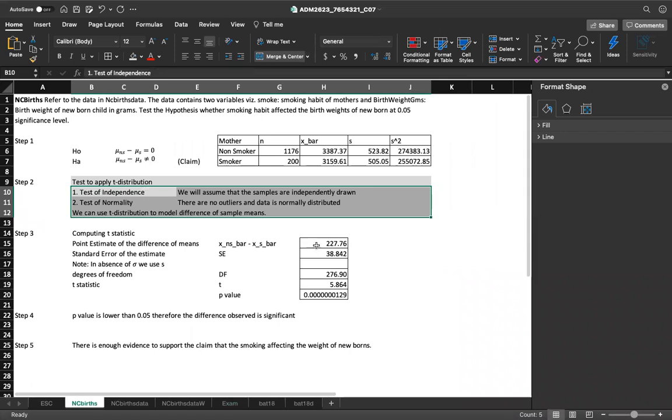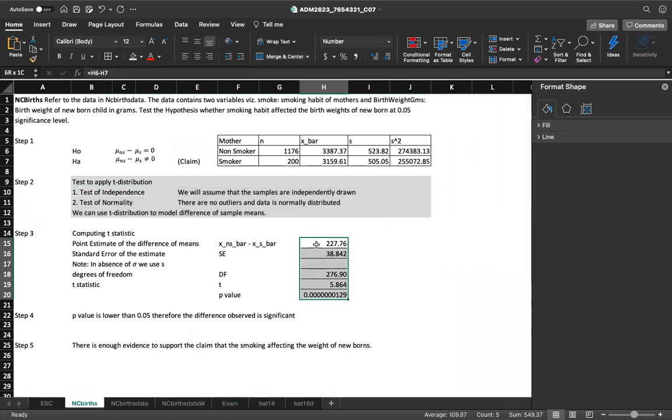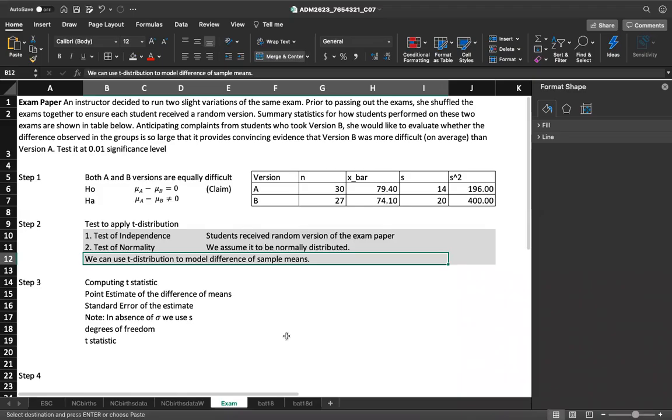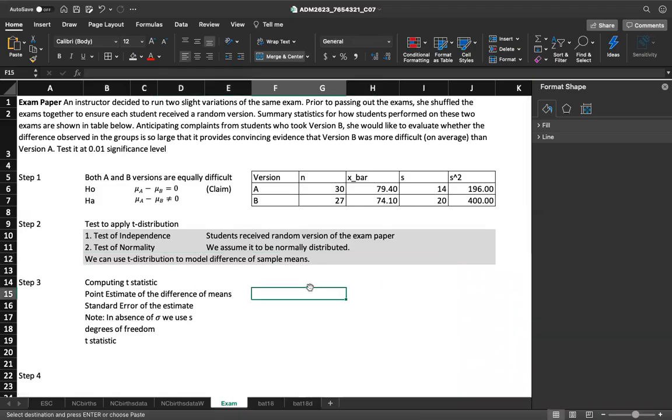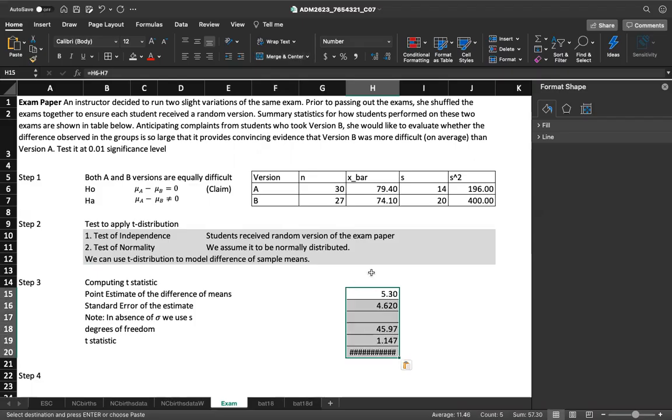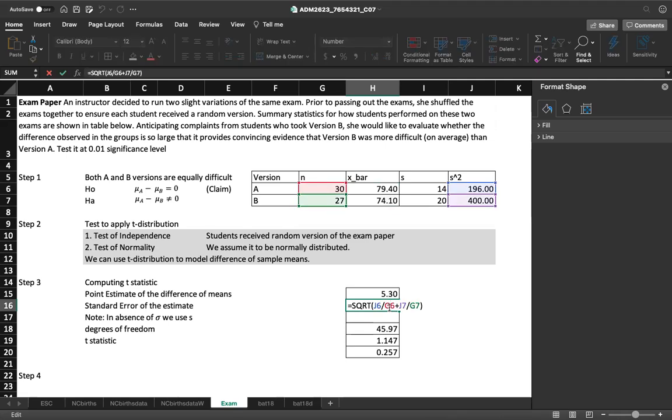So again, we can pick up the formulas from here at 15, okay. And I paste it, everything gets computed automatically. So we notice the observed difference or the point estimate of the difference of means is 5.30 with a standard error of 4.60.